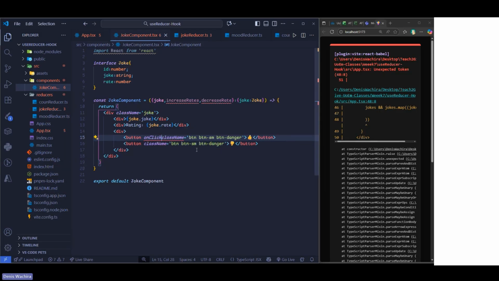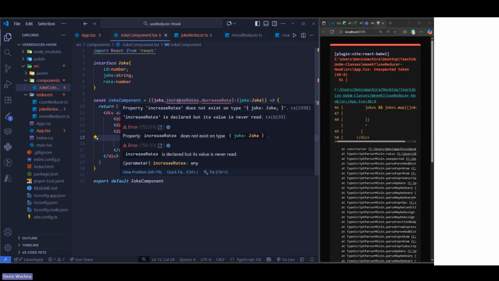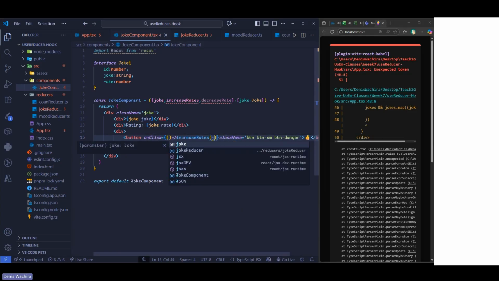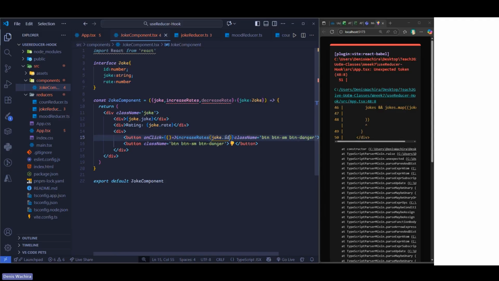Event. So on click event, we want to do something, which is now calling a callback function, which is this, and calling this now increases what? Because this is for liking. So this is a function, we want to pass it there. So this increase function expects an ID so that you can increase one like for a specific joke we are having. So it should be now the joke we have passed dot what? The ID of that joke.